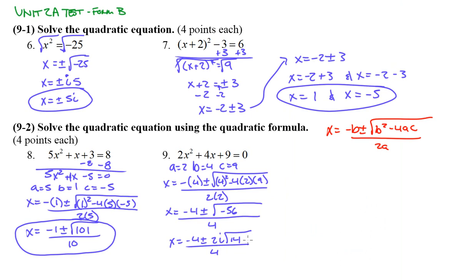Once I've got that all simplified with the roots, cover up the root and say 4, 2, and 4. Do those have common factors? And the answer is yes. You can divide all of those by 2. So negative 4 divided by 2 is negative 2. Plus or minus 2 divided by 2 is 1I, and you don't have to put the 1 in there. You can just do the I. We leave the root alone. And 4 divided by 2 is 2. So that's our final answer for number 9.